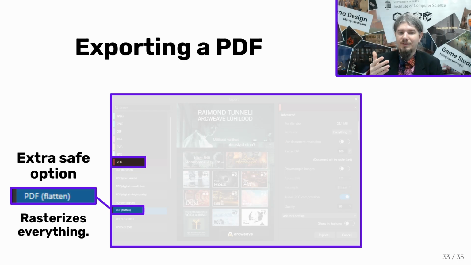The downside of it, of course, is that if someone opens this PDF on a computer, they cannot select the text because the text is rasterized. So if you have a link on your poster as text and you are expecting people to download the PDF of your poster and then click on the link, well, that isn't an option if you have flattened your PDF here. But for printing, it can be a safe option.